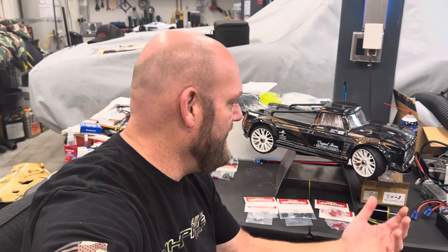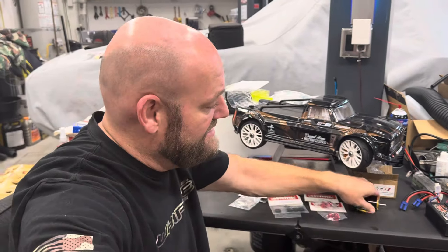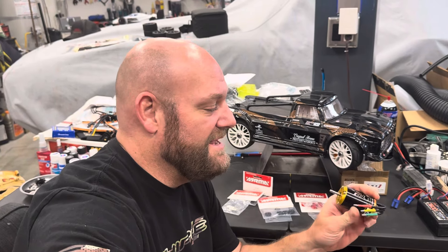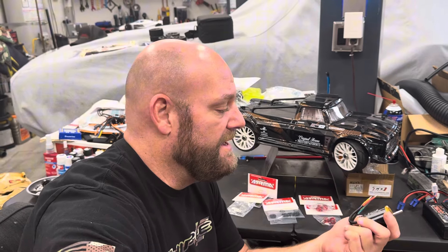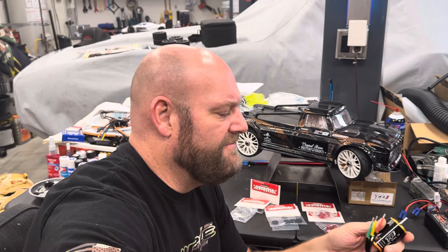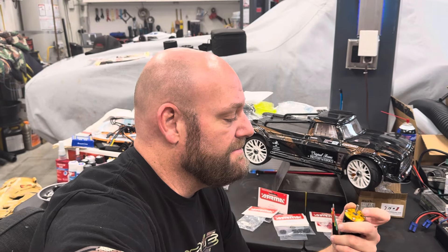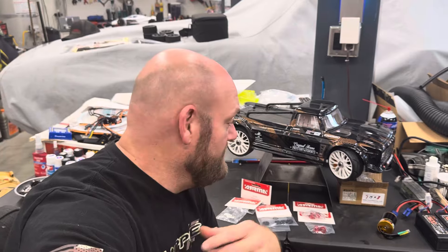Instead of the old axle stub you use this axle stub, then put on the 17 millimeter hexes. Now it's time for power — this little guy, small but mighty. This is a TP Power 4030, 3900Kv motor — keeping the same Kv. It's a 6S capable motor, 40mm can diameter and 68mm length, so slightly bigger. We may need to modify the shaft if it's a little long, and the screws are 4mm so we might have to open up the slots on the motor mount.